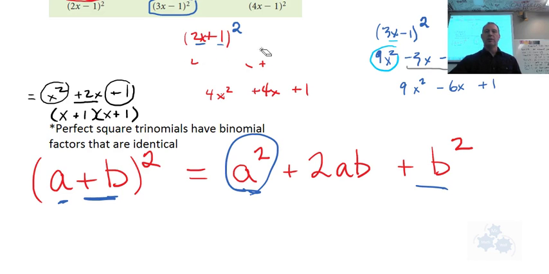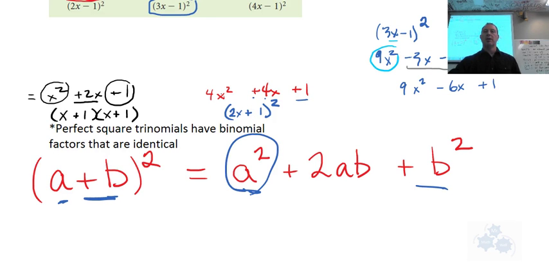Again, same thing over here. If I just gave you this as a perfect square trinomial, and I told you that, then you'd say, okay, so the factors are going to be like this. The square root here is 2x. The square root over here is 1. This is a plus 4x, so does this have to be a plus or a minus? It's going to be a plus.